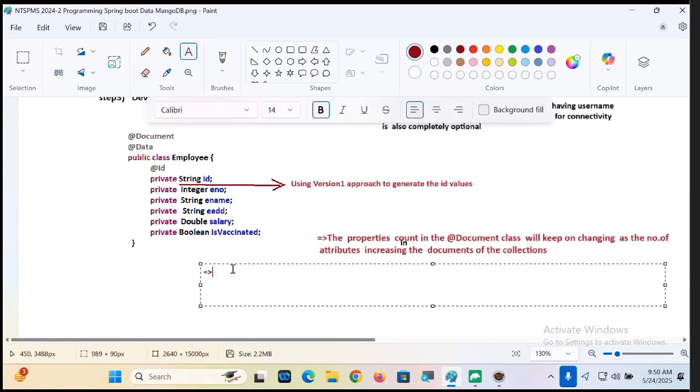In the documents of the collection, guys. Tell me what to be done there.